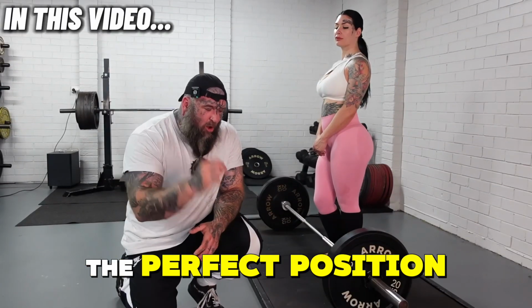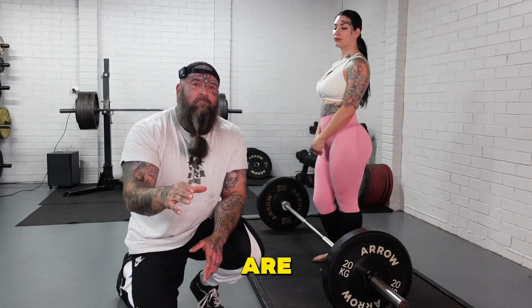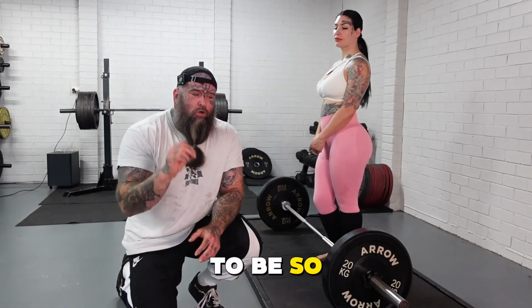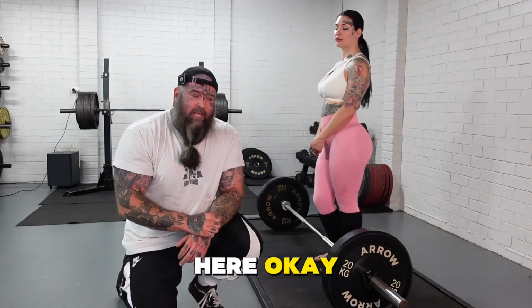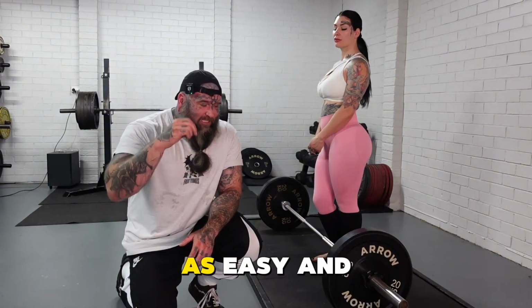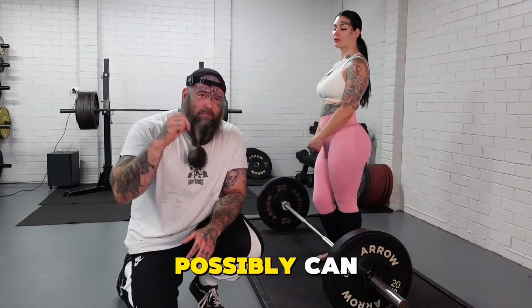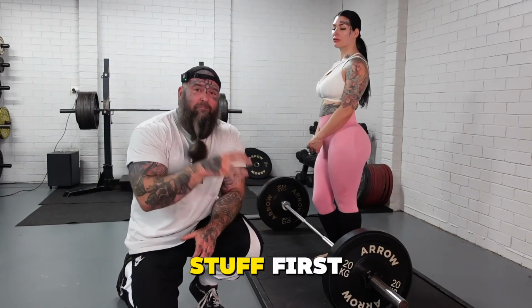Let's get it. Really focus on making sure that we are in the perfect position at the midpoint, because if you are, lockout is going to be so much easier. And that is what is key here. That's what we're trying to get through. We're trying to make that lockout as easy and efficient as we possibly can, and it won't happen unless you've done all this other stuff first.